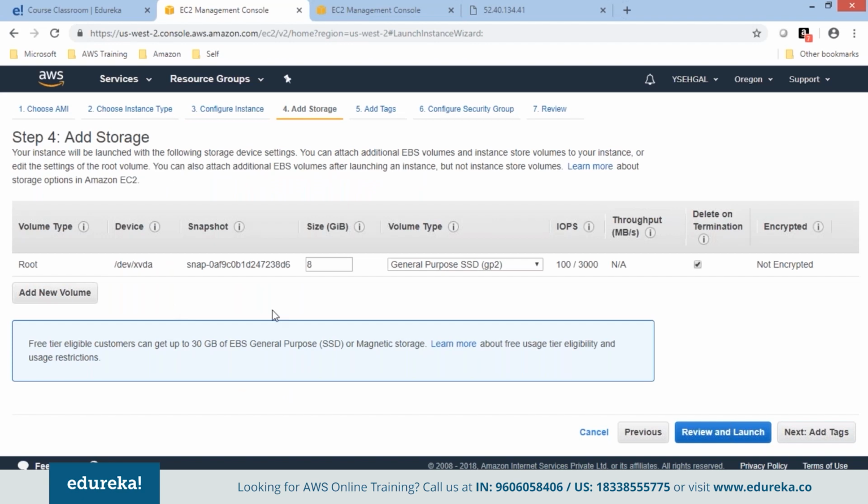Next part again is adding the storage to this instance, and you have an option of delete on termination. This is where you can decouple your storage component from your compute resource. If I uncheck that, when I issue a terminate command, only my hardware resources would be released. My storage component would still be available to us. I can use that with another instance or for any other purpose.